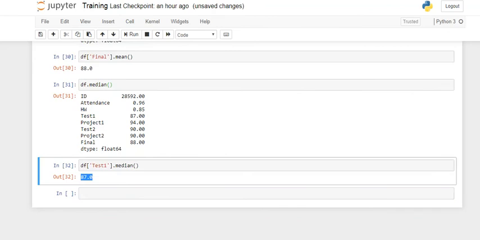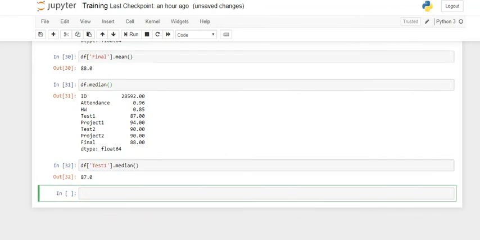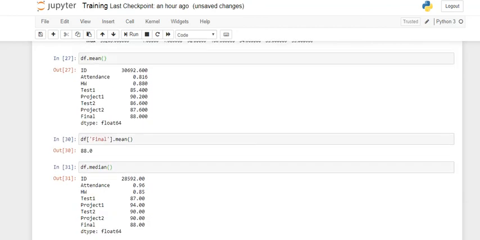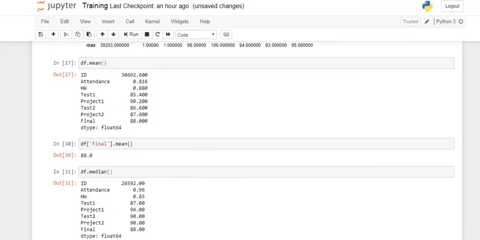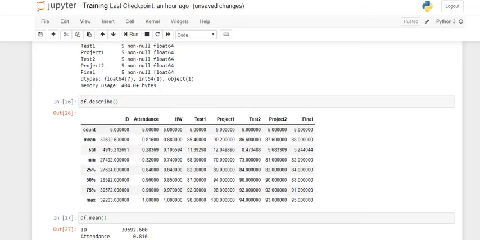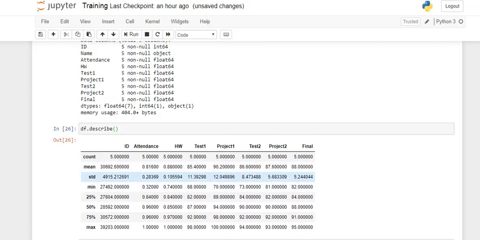Okay, you can also use these functions for every column if you want, or use describe to get an overview of all the data in the Jupyter Notebook.